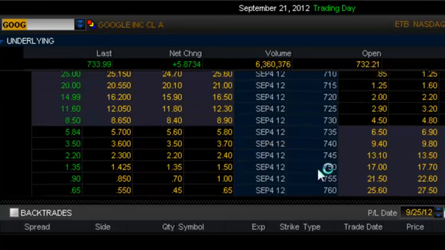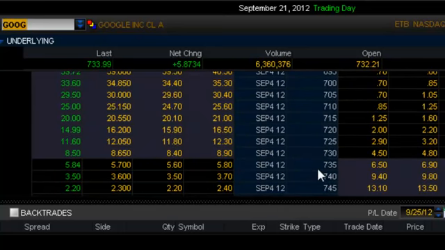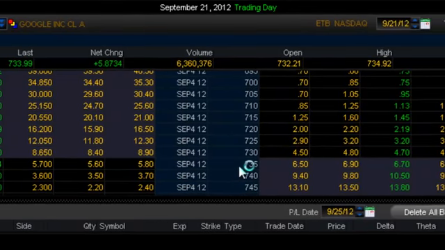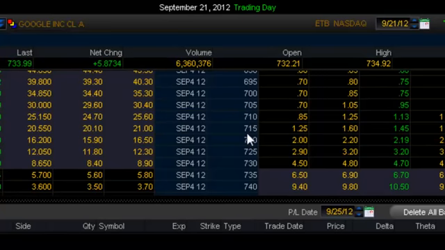And so for put options, it's a little bit different. Put options take a little brain shift. You essentially have to think opposite. For put options, it's out of the money when the strike price is lower than the current price of the stock. Because if you recall what I just said, put options give you the right to sell something. So if you bought this put option here, it gives you the right to sell Google for $715.